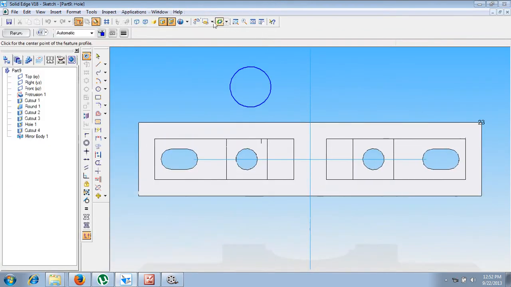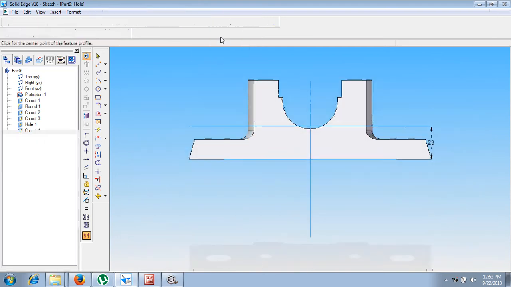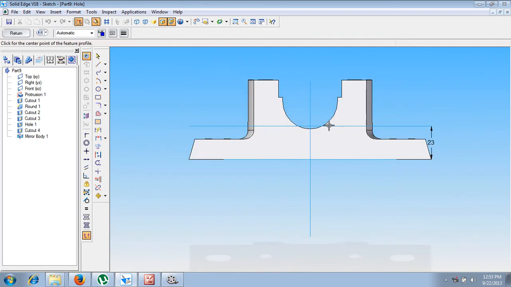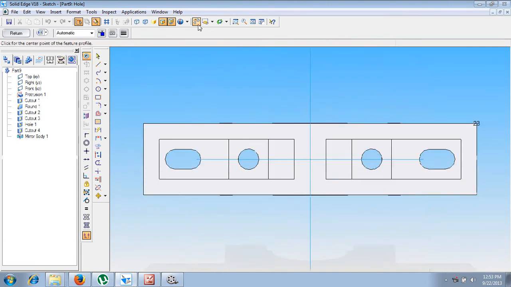Now if I am going to see the front view, now you can see the hole is going to be created at a height of 23 mm instead of a height of 21 mm. Why? Because if I selected 21 mm, I could not create a hole due to the surface which is above here in the shape of a concave. Hence we have to do like this. Now if you have come out of the sketching view, to get back to the sketch view, here we have a command called sketch view. Just click on the sketch view, we will go back to the sketch.